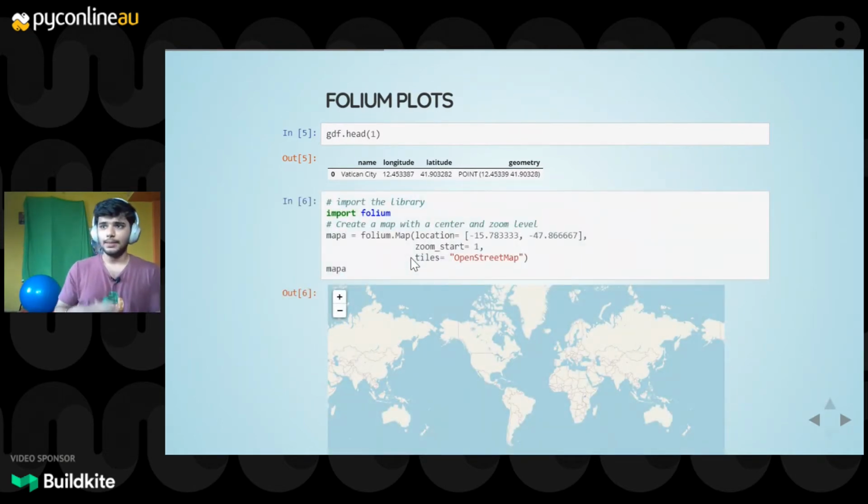So here we are just importing Folium, and we are creating a dot map. So we are passing a bunch of arguments like location, which refers to the center of the map, and we also pass in the zoom to set the zoom level, and also we pass in the tiles, for which we are going to use OpenStreetMaps because it's open, and this creates an empty canvas that you can draw upon. It's essentially an empty canvas for doing art, and here art is the map.